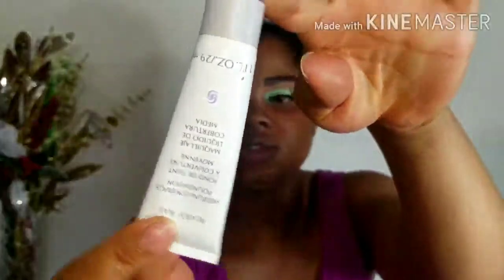The foundation I'll be using is my Mary Kay foundation. Feel free to use any foundation of your choice. I'll be spraying my foundation brush. Also spray your sponge. It's very important to spray your brush or your sponge before blending your foundation. That way it gives you a very smooth and even look.